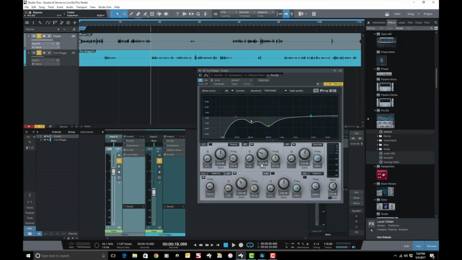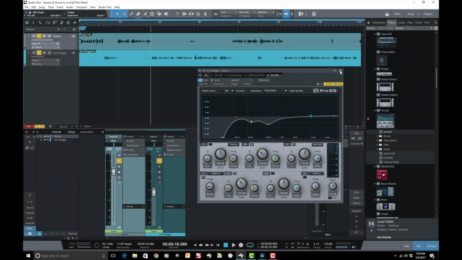Notice I went down -10. I wasn't even looking at the numbers, but yeah, I cut -10. And now the thing is, you don't want to cut too much, because you can also get people sounding very thin if you cut too much. So I might give Corey just a little bit of that mid-range back and go from there. But I got him where I kind of feel comfortable with the sound of his voice for right now.